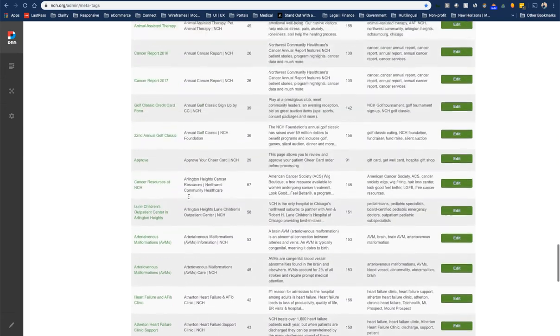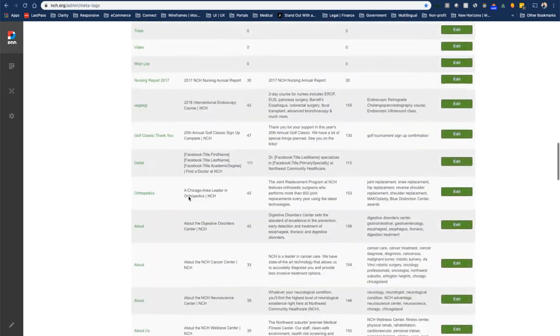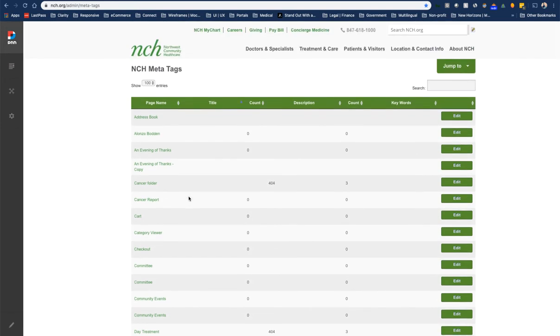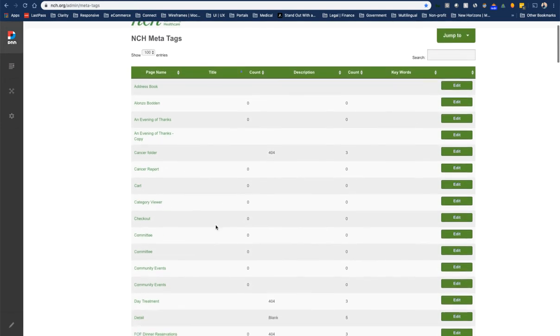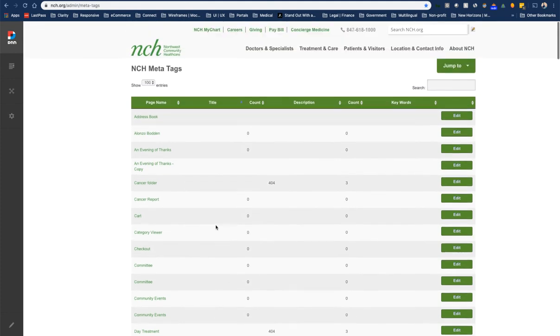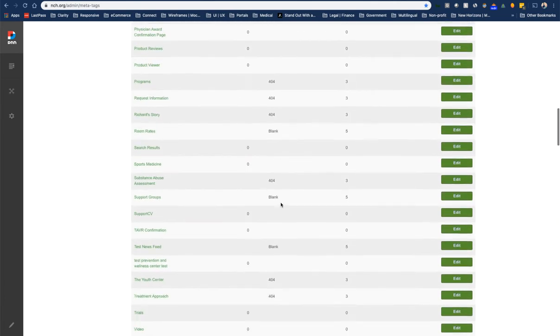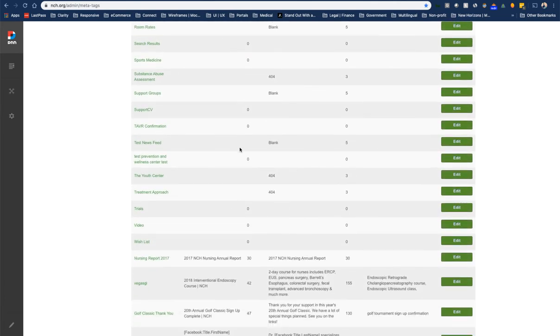So the latest 60 pages, and you can see roughly about how many pages there are here. Ever since I finished this and they took it on themselves, pretty much none of the pages are getting SEO titles, meta descriptions, or keywords inserted. And look how many 404s there are. So there's a lot of errors and a lot of blanks and things like that.